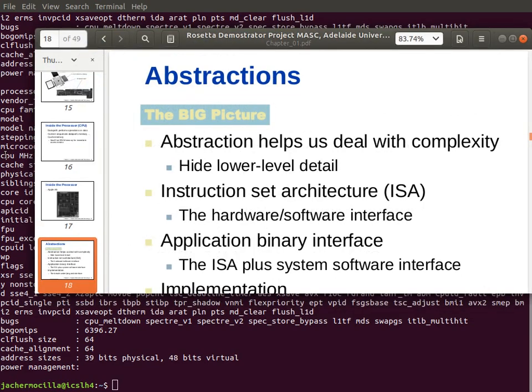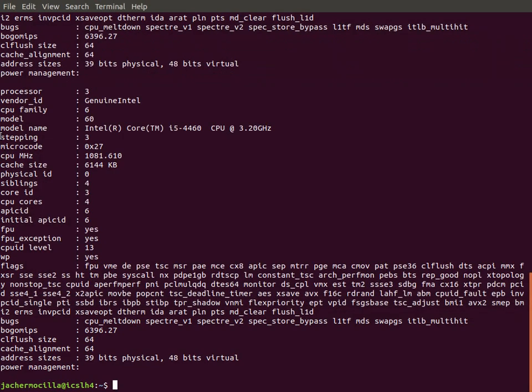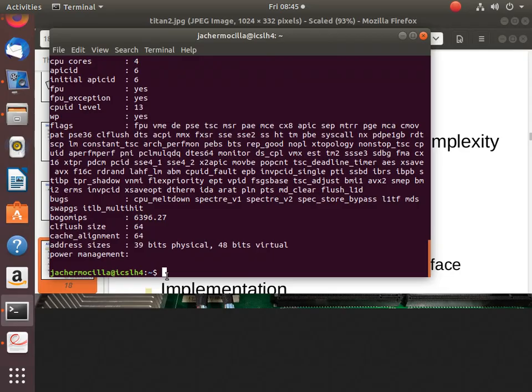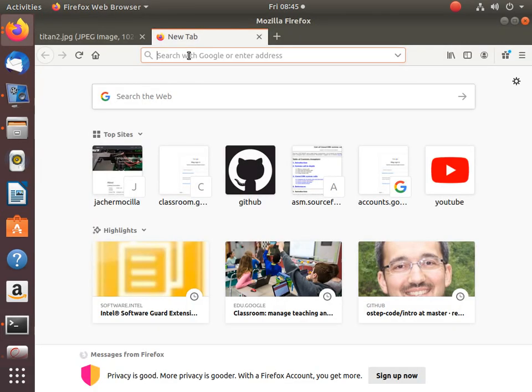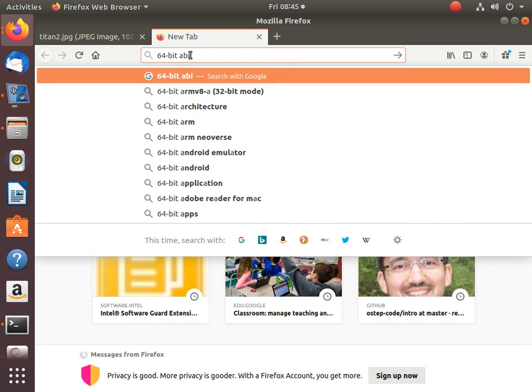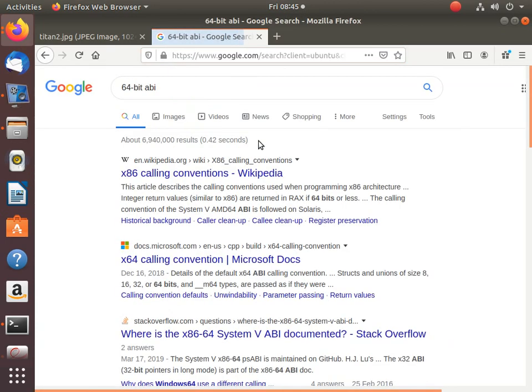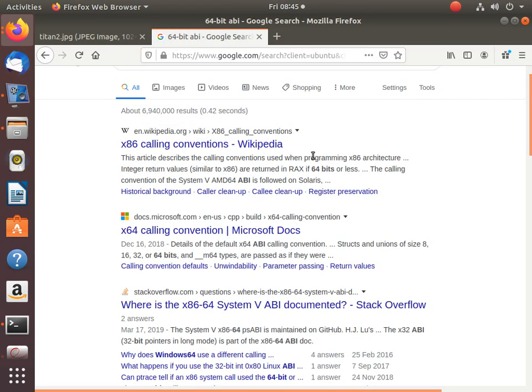So for example, yung x86 Linux, ano ba tayo? ABI. So for example, yung x86-64, okay? Ano yung purpose ng application binary interface? Yung pag-define ng calling convention, right?